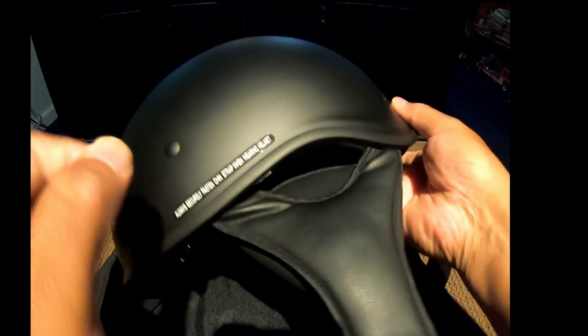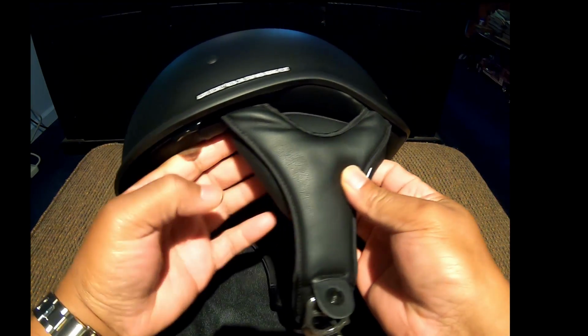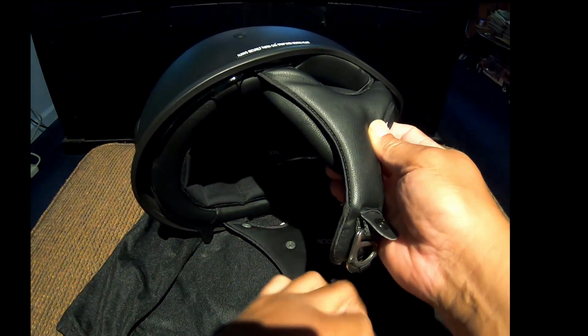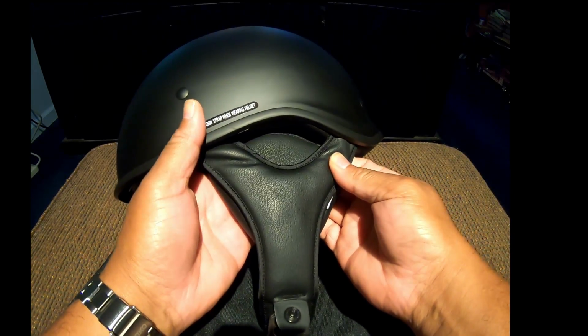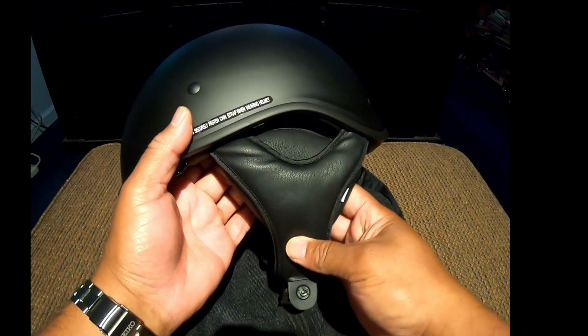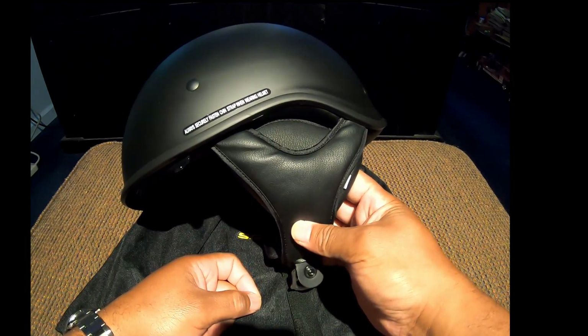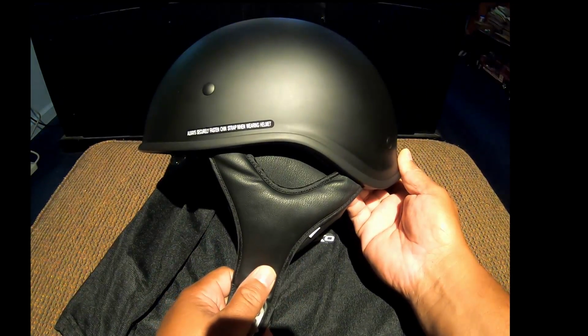My last helmet had ear flaps, and I would only put them in when it was cold outside. The ear flaps normally create a little bit larger of a space, and when you go to strap the helmet down, it straps down just not as easy as it did before, or as close as it did. But for the most part, I was using ear flaps to keep my ears warm, not to hold speaker pockets. But that's the side view.